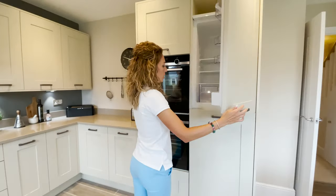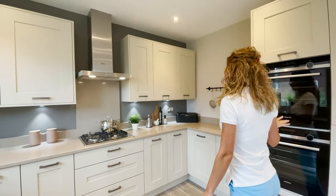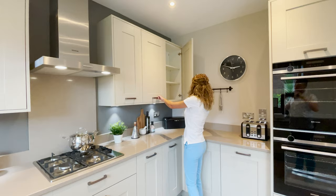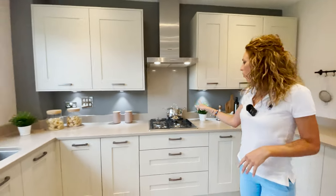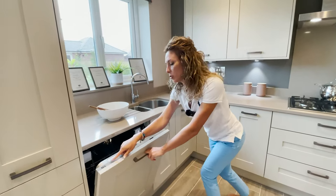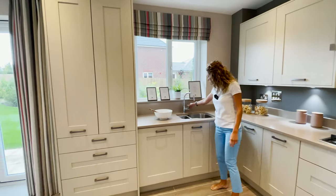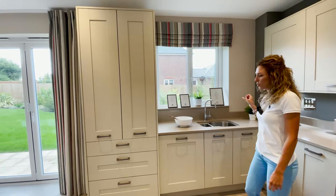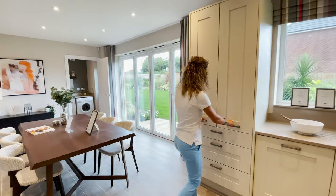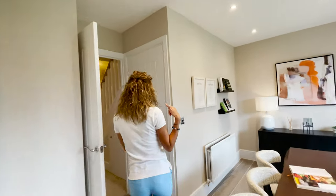Of course, we have the fridge and freezer in here. A single oven and the microwave grill. I believe they are all Zimmons. Yeah, they are all Zimmons. Loads of cupboards as usual. A four-ring gas hob. Then it should be the dishwasher in here. The dishwasher is AEG. A 1.5 sink, the under-mounted sink with the mixer tap. As usual, the window. Yeah, plenty of space in this kitchen. Then more cupboards in here. I like it.